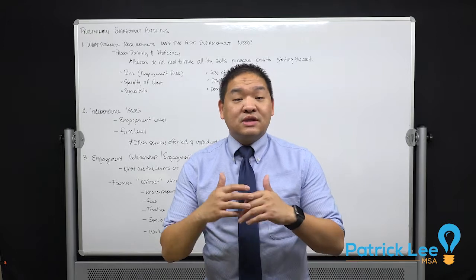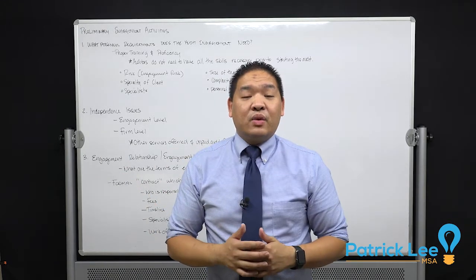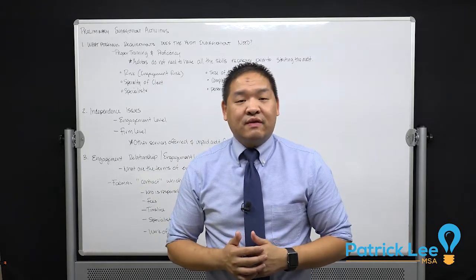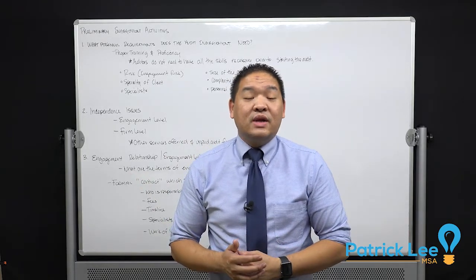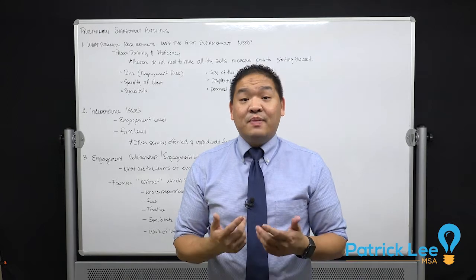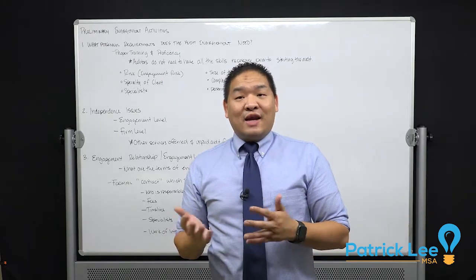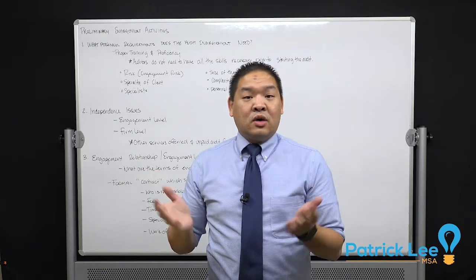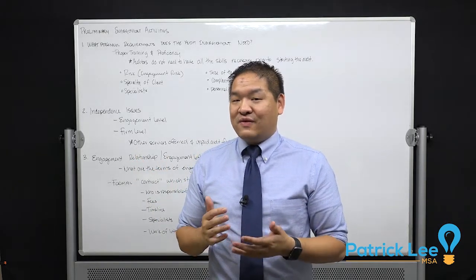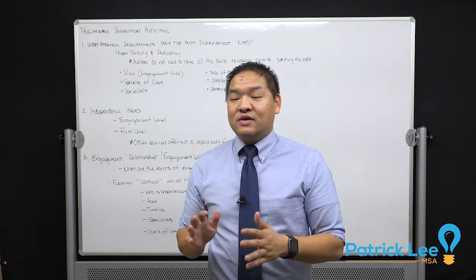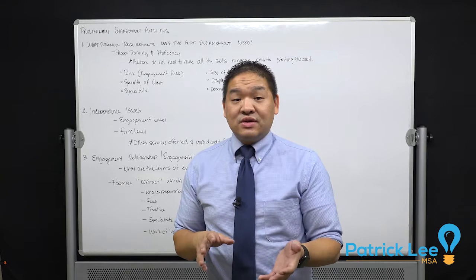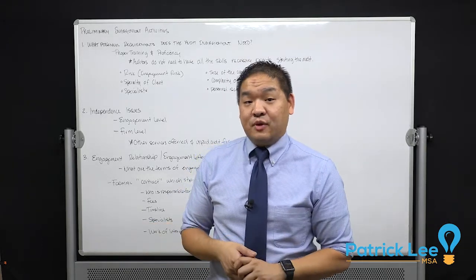So hopefully these are things that we're looking at before, but now that we've started to engage the client, we really need to look and see if we have any independence issues, and if we do, we need to find alternatives to it. The biggest one is, are they now an audit client because we've done other services for them, like consulting services, and now we need to figure out, okay, would we rather take the audit fees or the consulting services fees? And if it's the consulting service fees, then we need to decline the audit, okay?